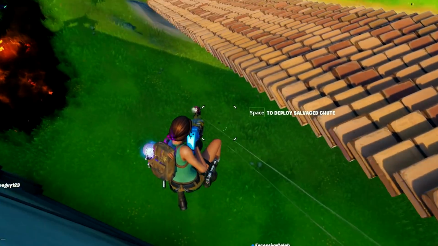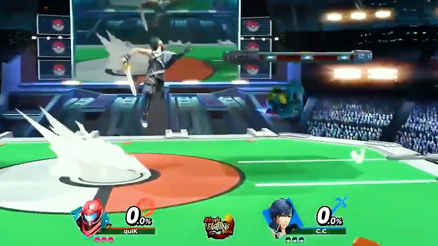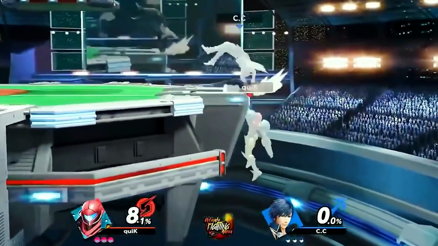And before we forget, we've seen leaks that reveal Samus Aran is coming to Fortnite. That's right, the main character from Metroid herself. So get ready to roll around the island in orange armor and blast fireballs out of your arm.